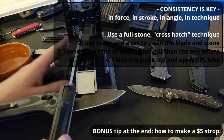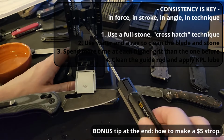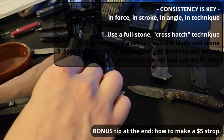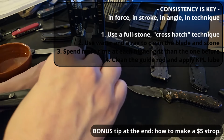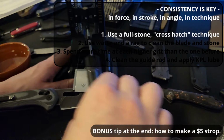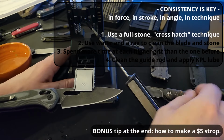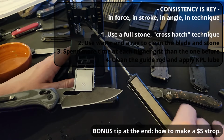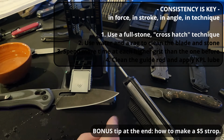Then, critically, you cross hatch by changing direction, starting at the tip, going back to the butt. Applying pressure up and down. Trying to finish at the very, very tip with the top and trying to finish with the butt at the back. That is the most critical part.